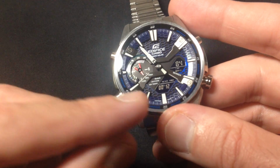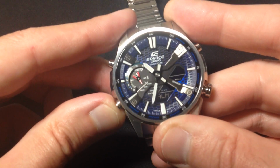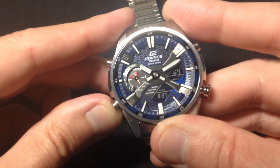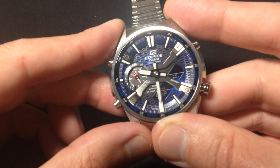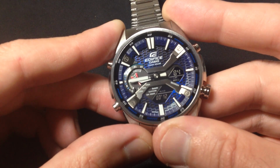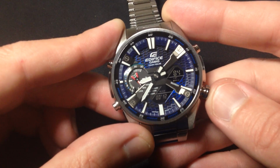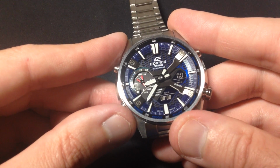You don't have to reset it. Maybe you want to leave that time on there. You can go back to any other mode. When you go back to your stopwatch, it'll still be sitting there on the last screen that you left it on. But again, in most cases, you're going to want to reset it. So while it's stopped, you'll press reset. That's kind of the basics of using the stopwatch.